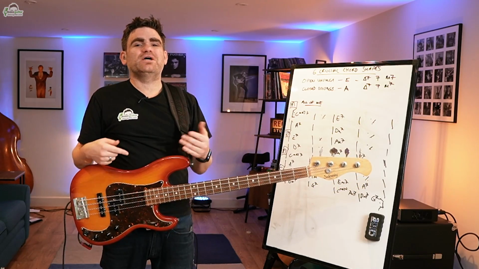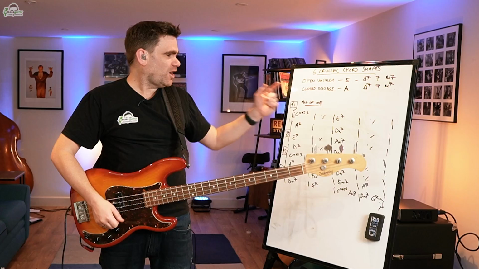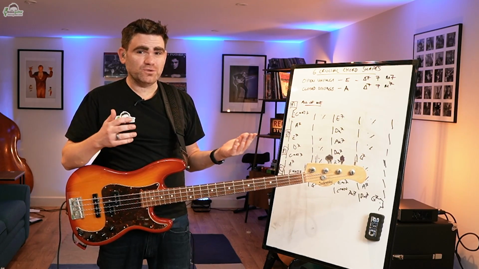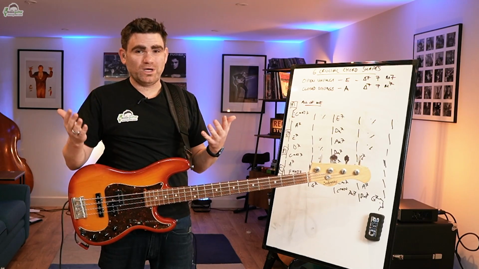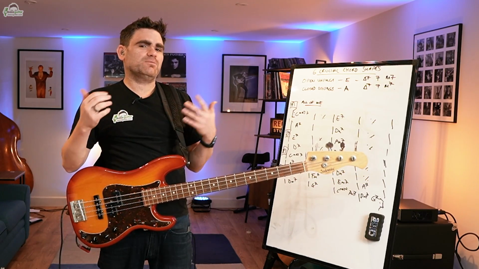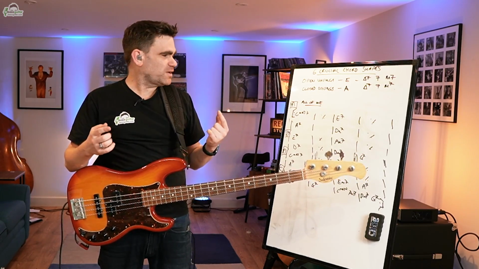So what I want to do now to wrap the whole lesson up is play this with the rhythm that I showed you earlier. I'm going to start to embellish it a little bit. I'm going to add some slides to show you where this can go, and also just get a little bit more intricate from a rhythmic perspective.